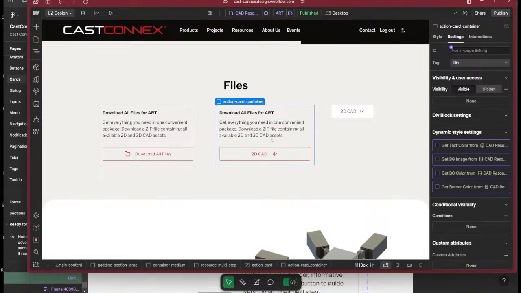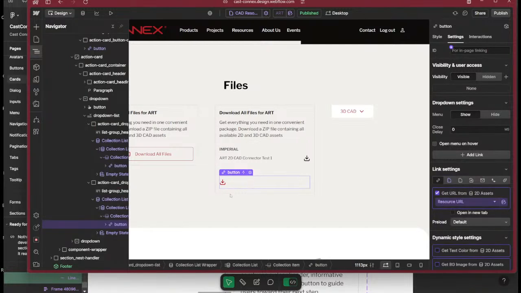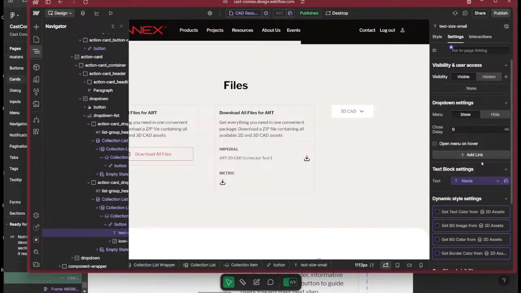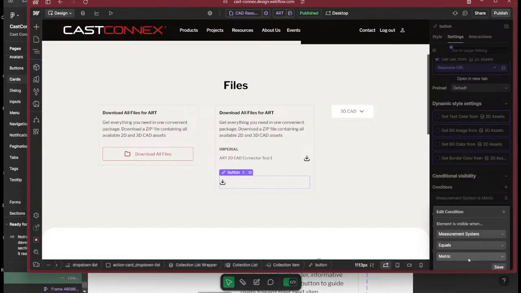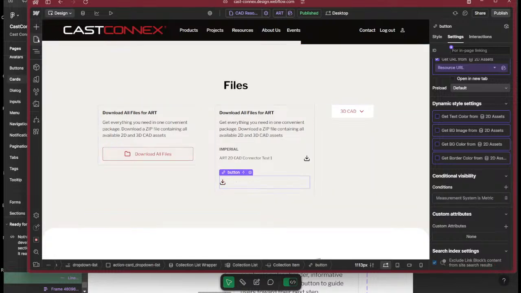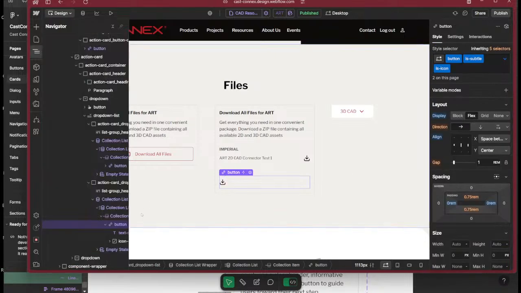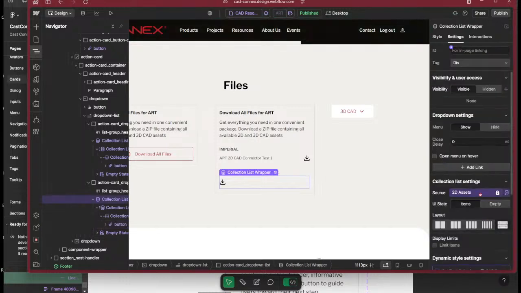All right. Where the hell did my text go? Name, right? Measurement system is metric, so show this guy. Yes. Why? Something feels weird again. Oh, wait a minute.